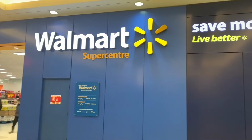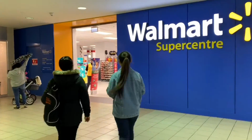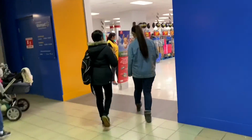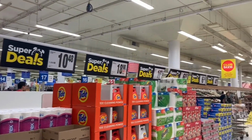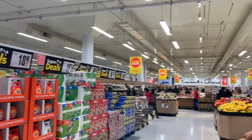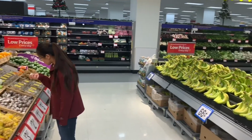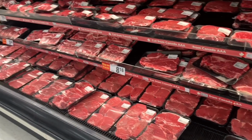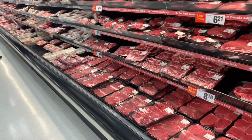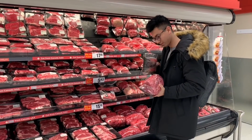Well, if you already know how to cook, you will want to buy some fresh meat and vegetables for cooking. Therefore, Walmart will be our suggestion for you. Walmart in Vancouver is located in Metro Town, which is quite near Langara College. Walmart is also very well known for its good quality food. Here, you can find chicken, beef, pork, every kind of meat that you can use to cook. The price for the meat is also very reasonable for students' budgets.